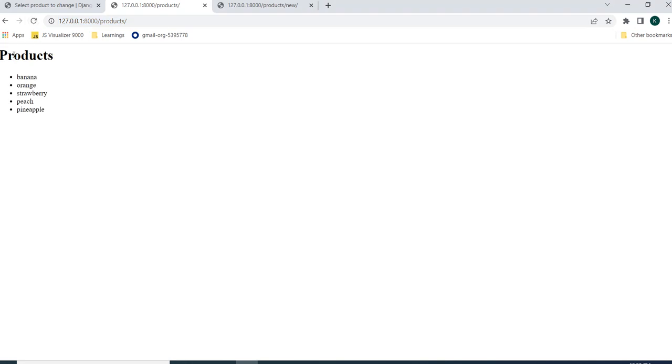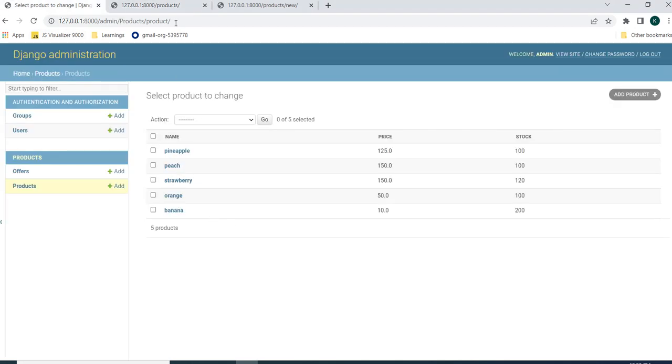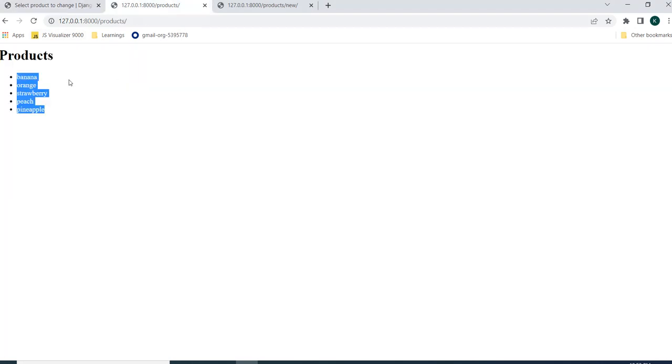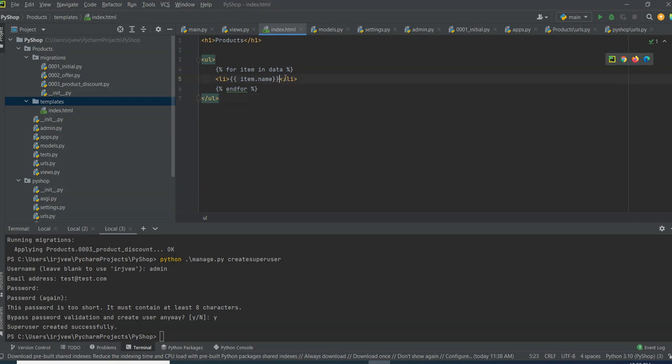Now, if I refresh this page, we'll see it retrieves all the list from our DB. These are the list, right? We have the names pineapple, peach, strawberry. So it retrieves them. Now we'll take it to the next level. Next to this, we will display the price of each one. For that, I'm going back over here, and next to the name, inside this parenthesis, I'm going to display again with the 2 curly braces, item dot price. That's it.